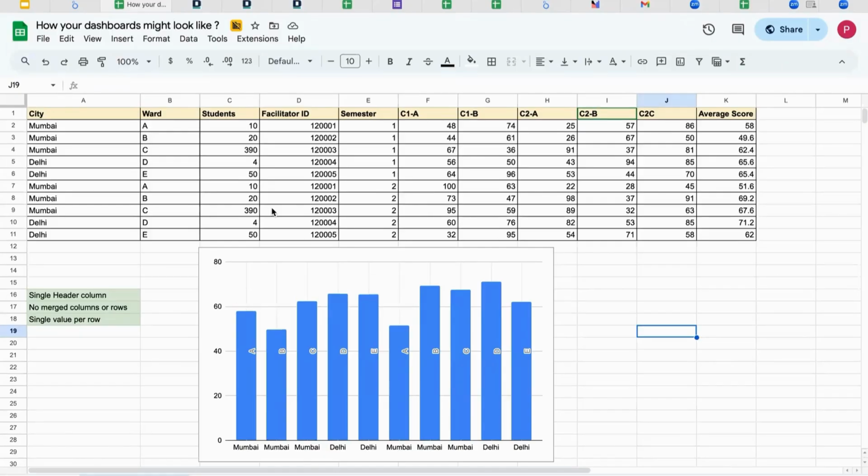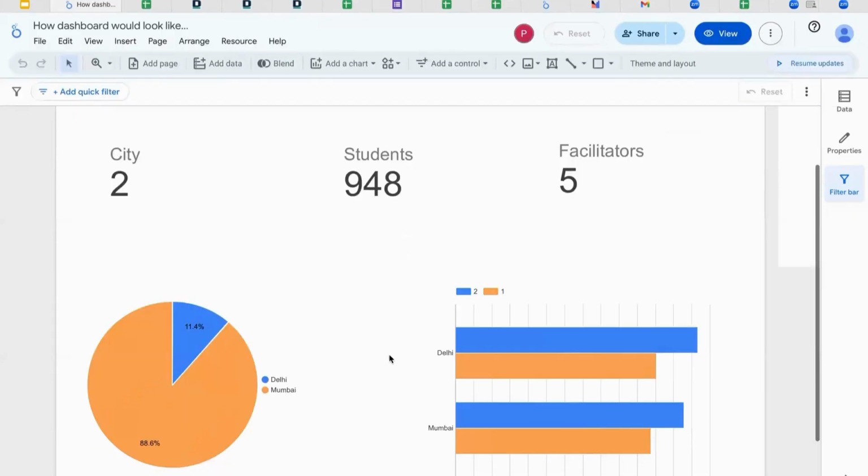So if I want to see which city has performed on an average better than the other, then I am able to put a chart around it in Looker Studio and get some metrics in the same way.